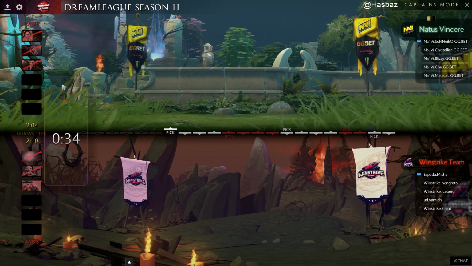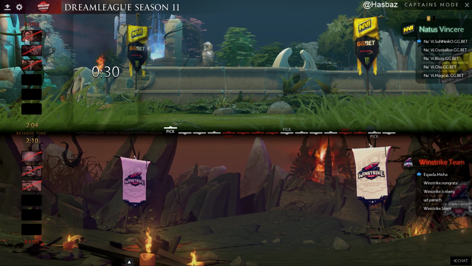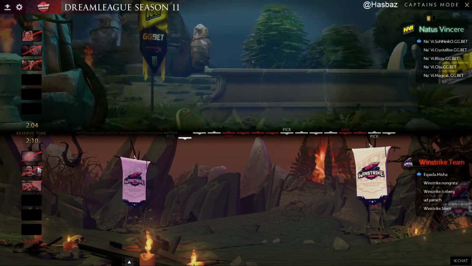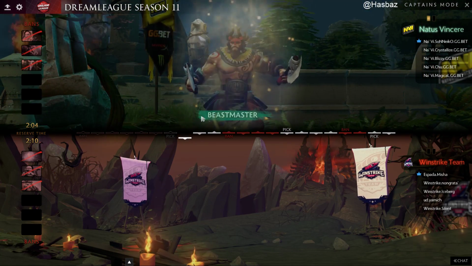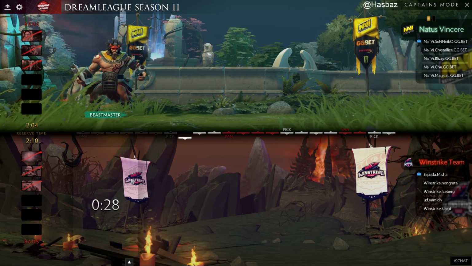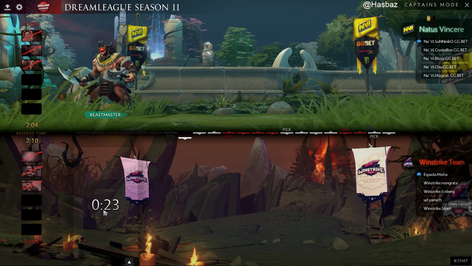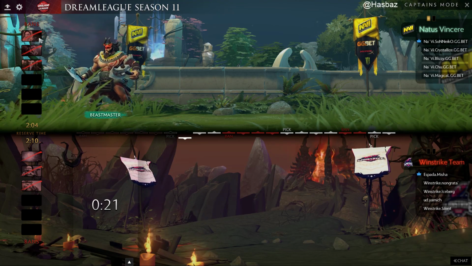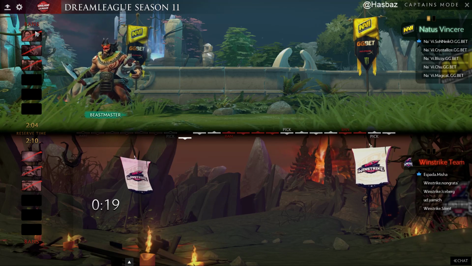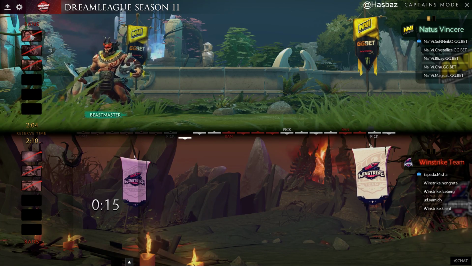Anyway, let's have a look at this draft. Look at this. They even ban out the Nature's Prophet first. These are really interesting bans because you've left in things like the Grimstroke, the Beastmaster again, the Tiny if they want it. You've got Tiny, Grimstroke, Centaur, Elder Titan. These bans are really interesting from the side of Navi. They just didn't like playing against that Nature's Prophet as well as the Keeper of the Light, it seems.